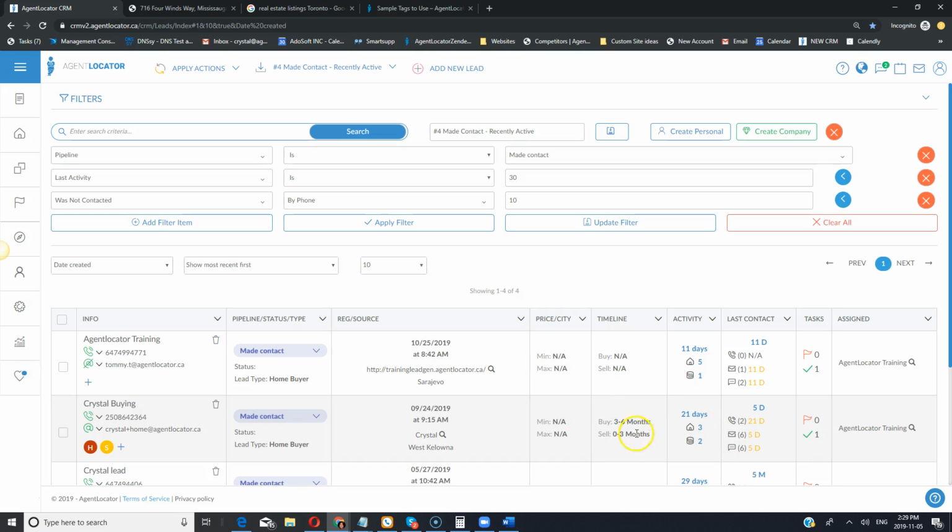But let's say this person is looking to buy in the next 3 to 6 months, and they're a hot person, they're an investor, and you haven't spoken in 21 days. Yes, you better be reaching out. Again, being convenient, offering assistance, guidance, help, pointing them in the right direction. You're here to help. Keep that in mind. You don't want this lead to wind up with somebody else because, again, until you build that loyalty, you have to be convenient to get that loyalty.